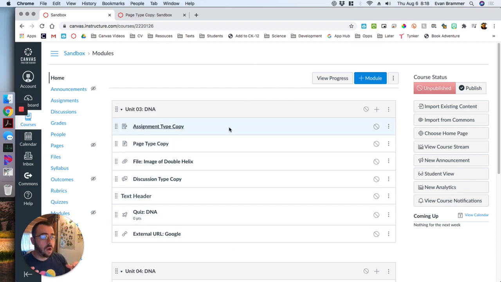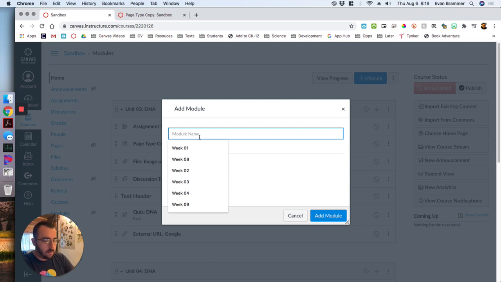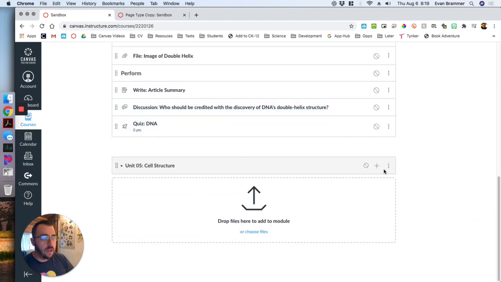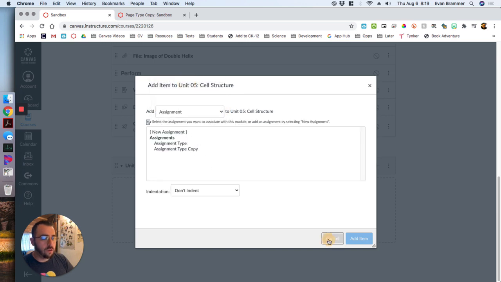Just really quickly, how do you create a module? Well, all you do is click up here on this blue button. If you haven't created any modules, then there will be a big section here that says create module. So you click module, you give it a name. I'll go over good naming conventions in a different video. Let's see, we did DNA, let's do cell structure. Why not? Got to bring that science in there. Okay, and it always puts the new one down at the bottom, and then you're able to start putting your items in, and just going in and finding files or creating new files.